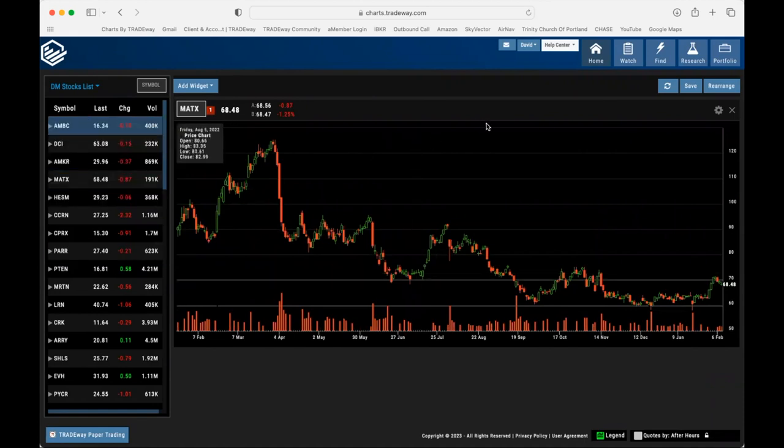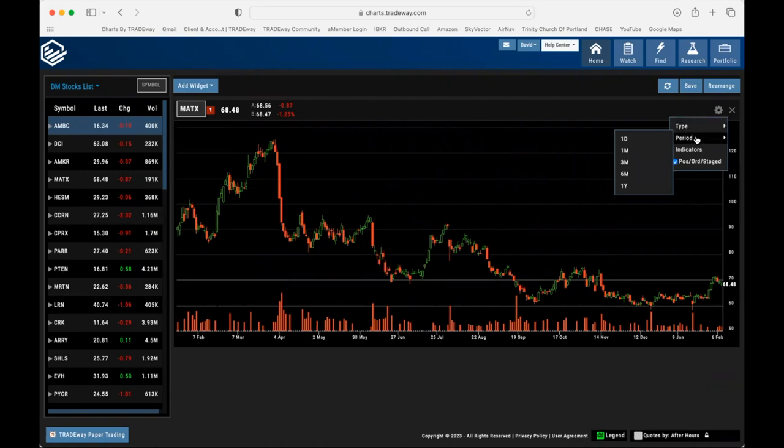Now, yeah, the chart looks a little different because on this page, I haven't made any of the additions as far as EMAs or indicators or anything like that. So if you go ahead and click on the gear icon, I'll show you how to add one. First of all, we're going to leave that as candlestick, of course, but the period, you could choose a year chart, 6-month chart, whatever floats your boat there.